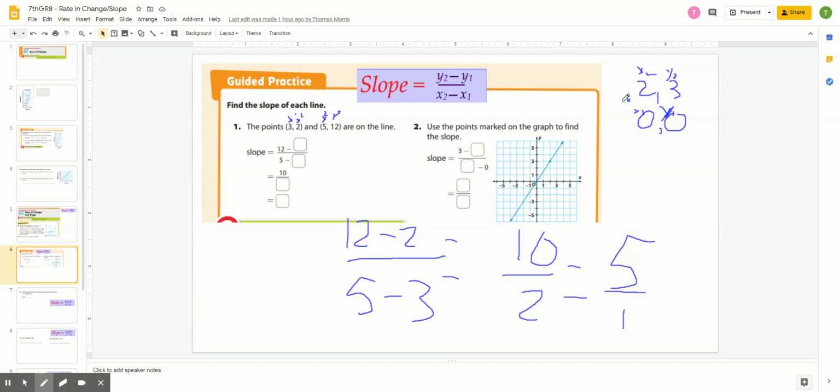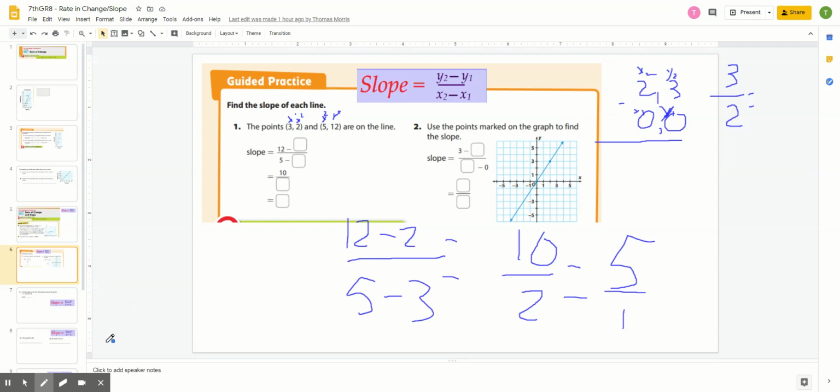Now I'm just going to subtract. This one sets up very nicely. My y2, 3 minus 0, is 3. My x2 minus x1, 2 minus 0, is 2. And so my slope is 3/2 or 1.5. For every 1 across, it's going up 1.5, and you'll see that's true right there. It's halfway in between. You could rewrite it as a mixed number if you want, or you could just leave it like that.